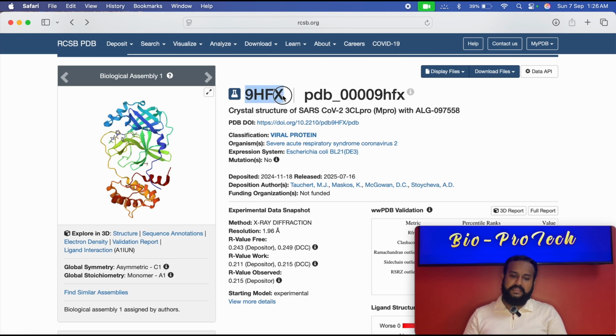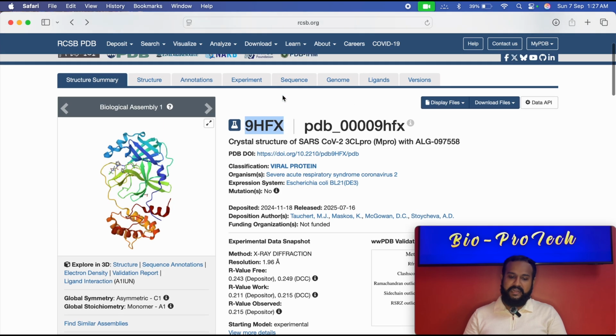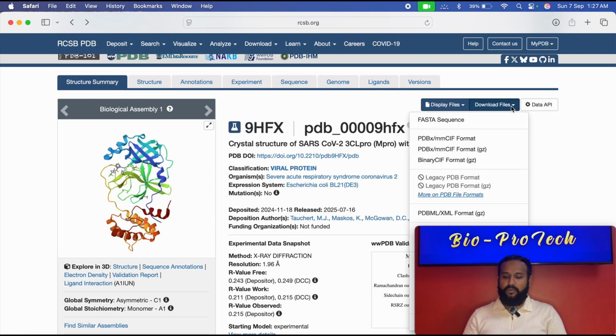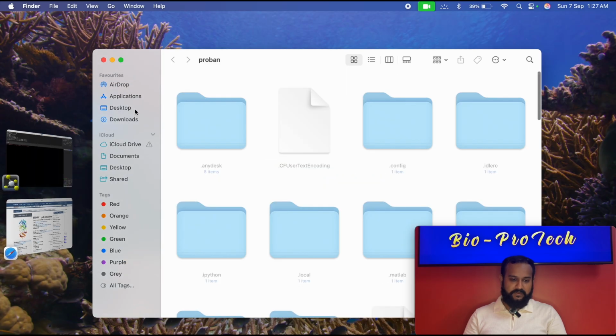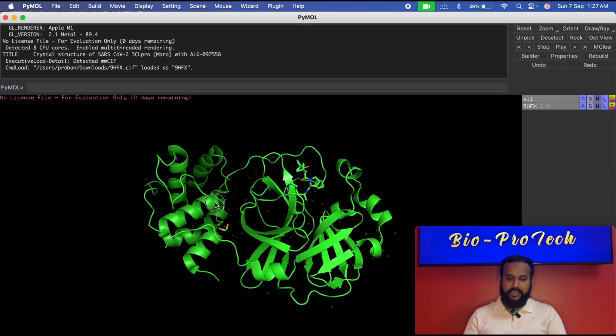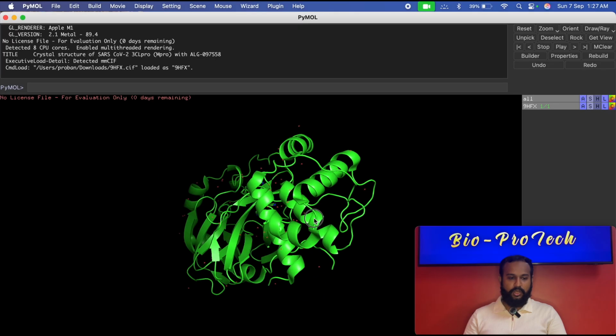First is the accession ID, which you can remember, and I can use the accession ID directly to download. That is a better idea. Instead of going via this method of downloading, this is one way. Wherever the file is downloaded, you double click on that, and it will open in PyMol. As simple as that. If I double click on this, you can see the protein is loaded.